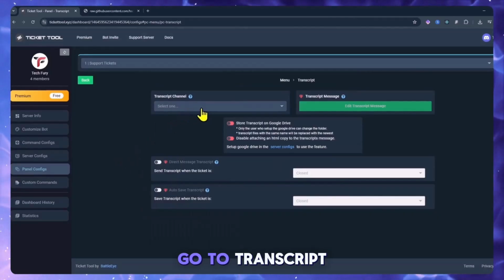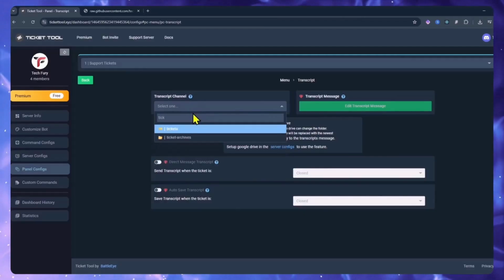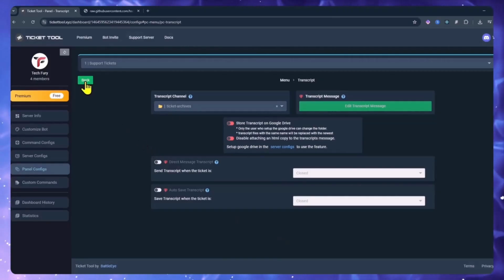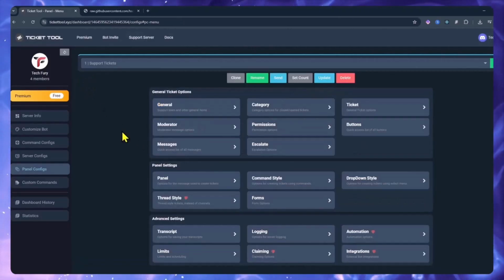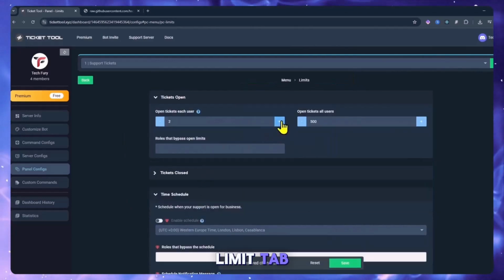Finally, go to Transcript and select your Ticket Archive channel. Then set the user limit to 5 under the Limits tab.